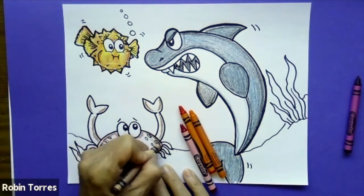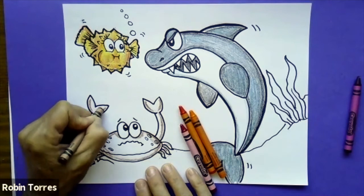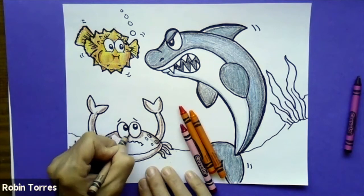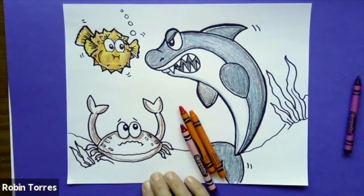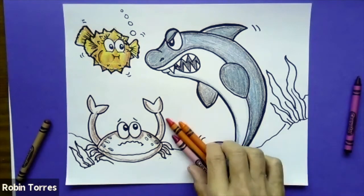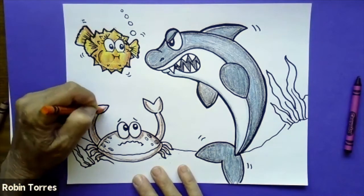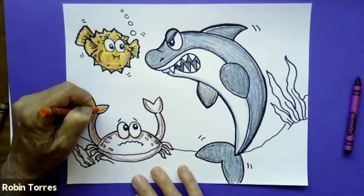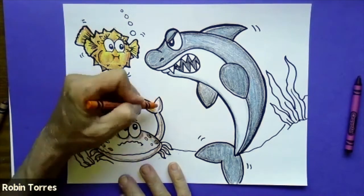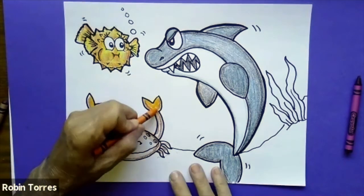He's not going to stay brown for long, because I'm going to be running some other colors over the brown. Just kind of outlining. So once I'm done with my brown, I can go in with orange, I could go in with yellow, I could go in with a peach. I'm going to go in with my orange. And as I mentioned earlier, I'm pushing a little harder, but trying not to break my crayon, but I want his colors a little brighter.